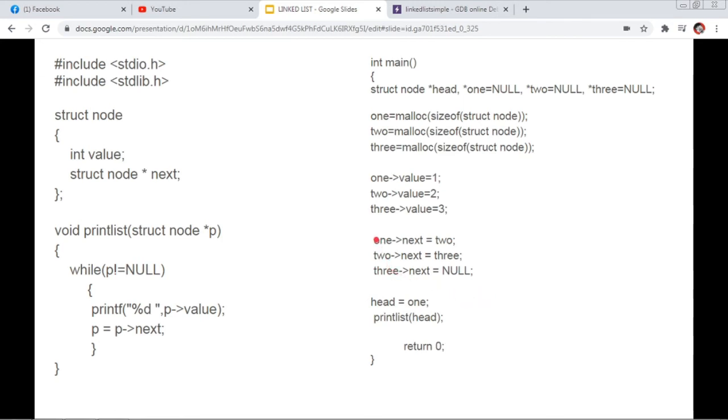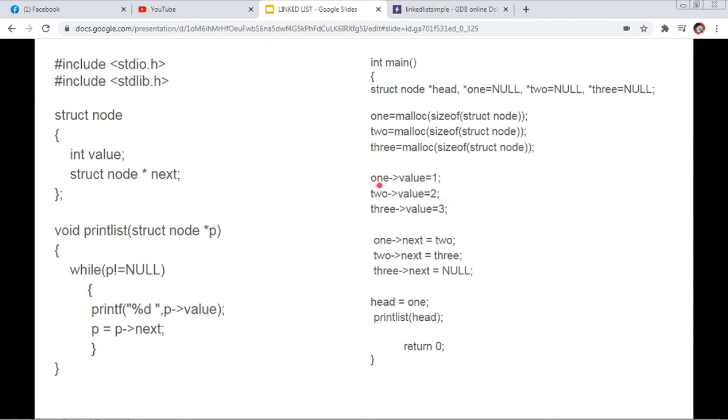First we call the pointer of node1, its next pointer. So node1 next is equal to node2. That means node1 has a value of 1, but its pointer holds the memory address of node2.